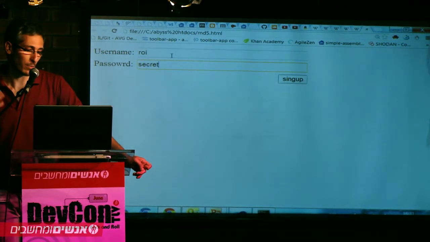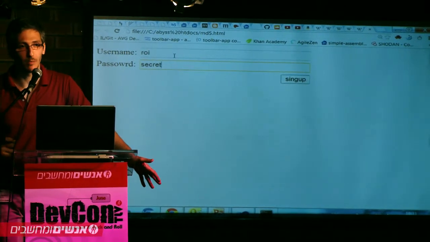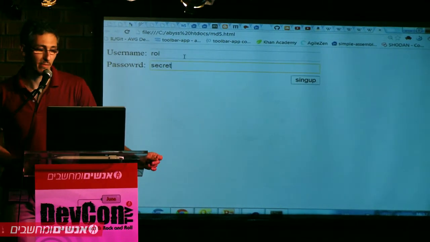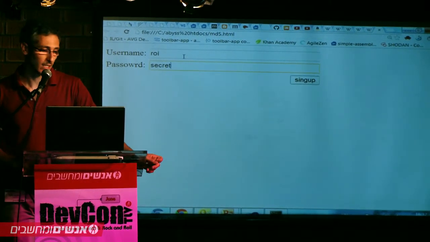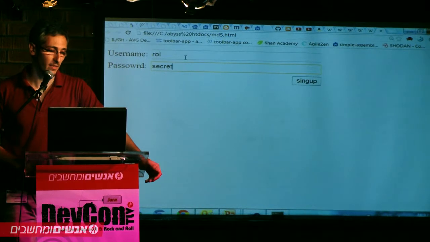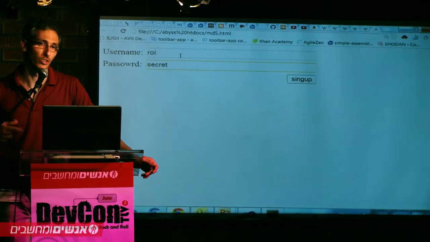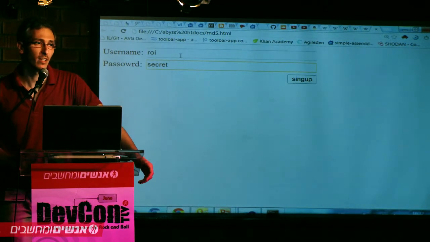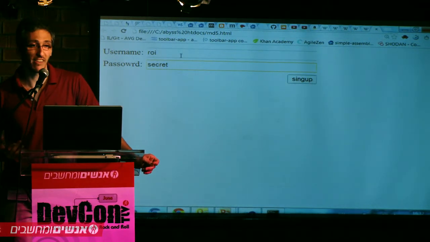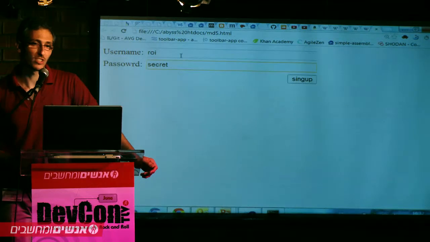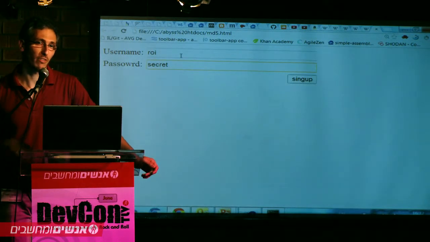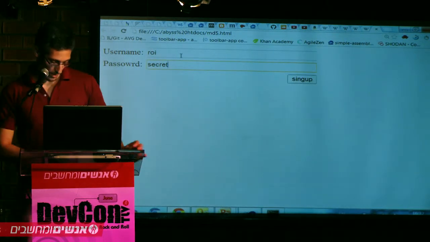Now, upon registering, a new record is about to be added to your database. But because databases can be compromised, it would be considered a bad practice to store your user's password as plain text. So what most developers would do is store a hashed value of their user's password.